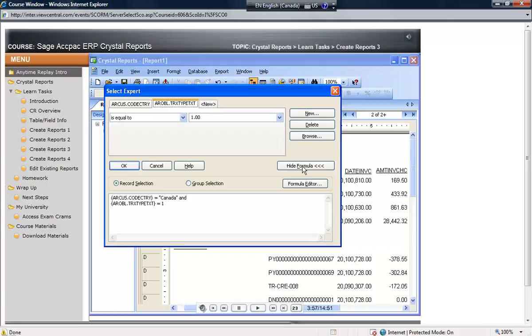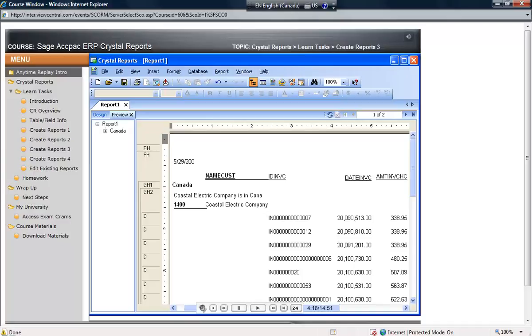The Show Formula button displays the formula that the system created. The formula can be entered manually if the formula is known, but the wizard creates the formula automatically. The order the formulas appear indicates the order Crystal processes the information. In this case, the order specified here is correct for the best performance for this particular dataset. If these conditions were reversed, Crystal would first find all invoice-type documents for all customers, and then eliminate the ones that were not Canadian customers. It appears that eliminating all non-Canadian customers and then displaying only those transactions that are invoices is faster.